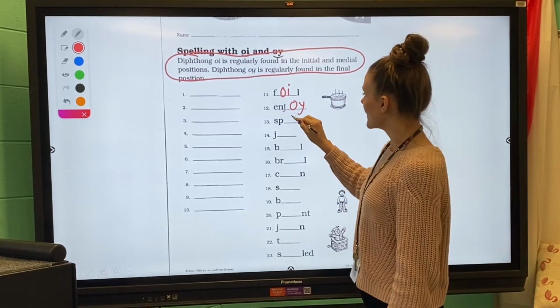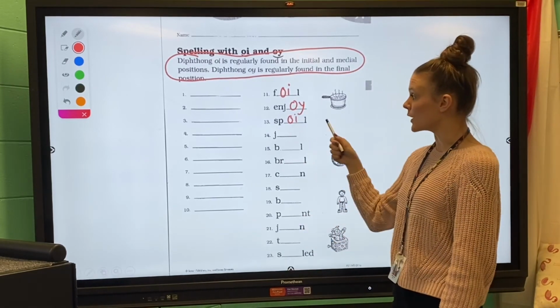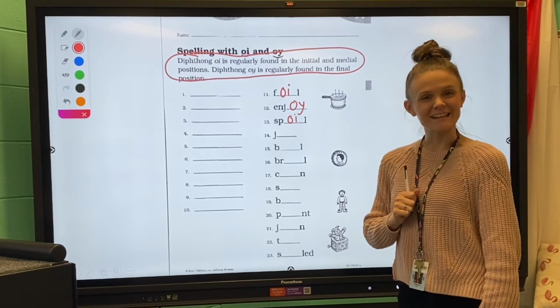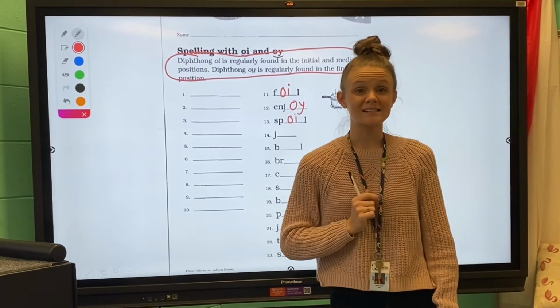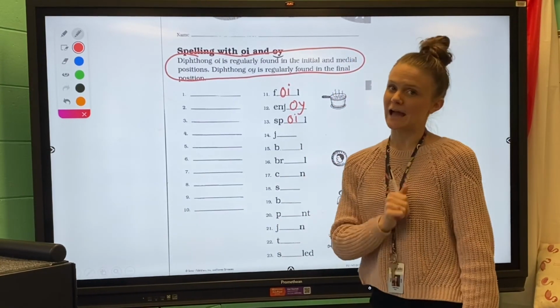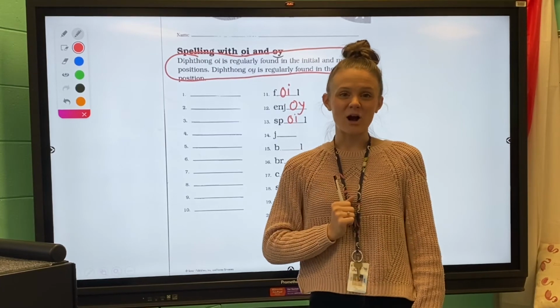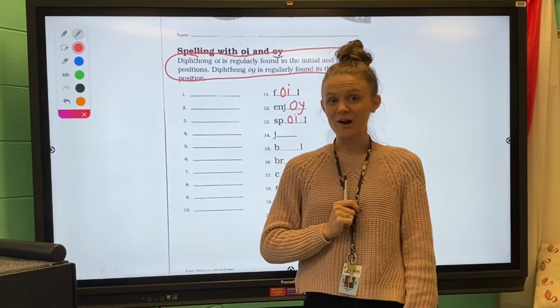So I'm putting O-I in the middle to spell spoil. Excellent. I'm going to call out what the rest of the words on your worksheet are so that you guys can do them on your own. Because it can be kind of hard to figure out the word when all we have is a blank. So listen as I call out the words and then you guys can put the oi sound where it belongs.